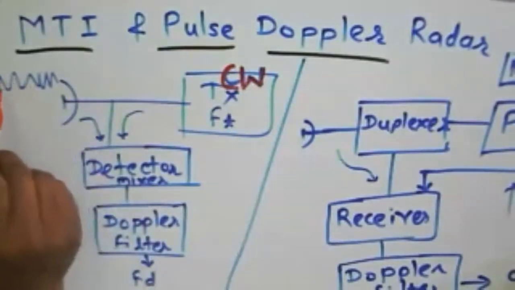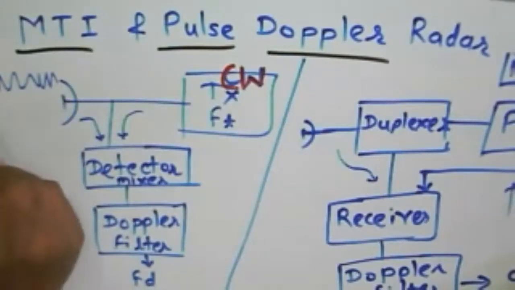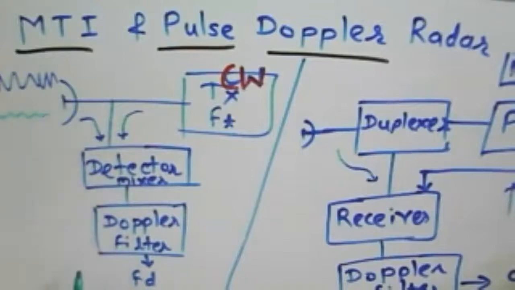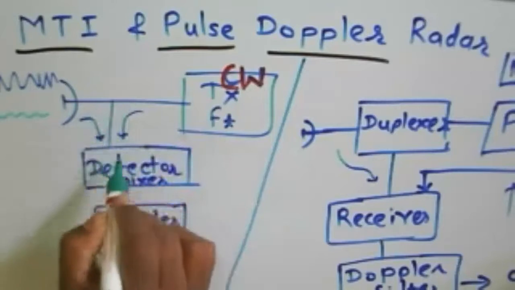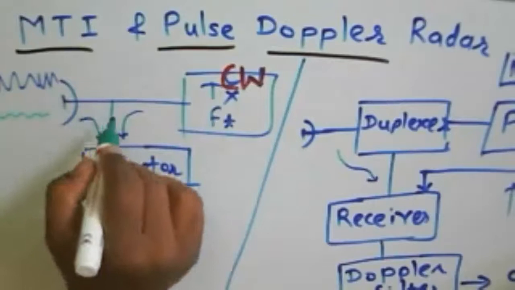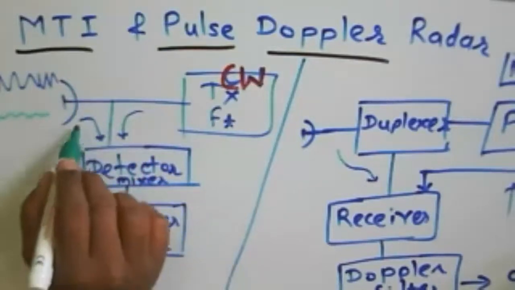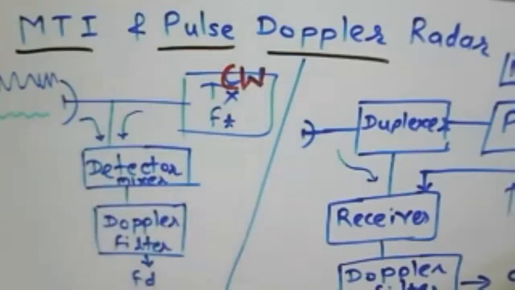So this one is about your transmitting signal, and we are getting the receiving signal here. That is about the echo from the object. Now that echo, through this particular antenna, we are supposed to use the switch here, so through this antenna that is to be transmitted to the mixer. At the mixer we get two signals, one signal from the echo and another signal that will be the reference signal from the transmitting antenna.